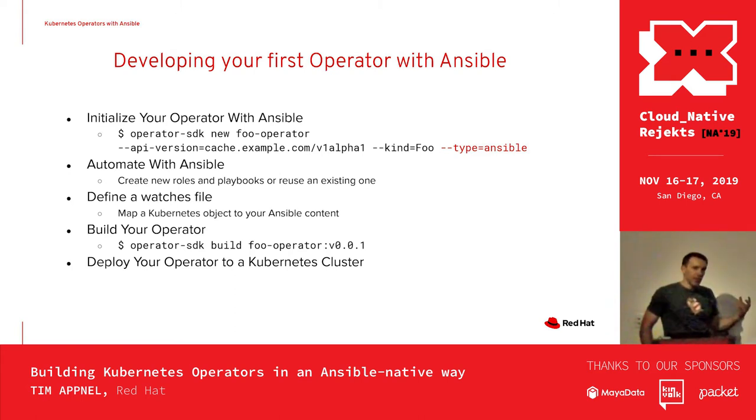That's a key thing, because I'm from Red Hat and I show this, a lot of people say to me, oh, well, surely this is only for OpenShift, right? I'm like, no, it's actually any Kubernetes installation that you can use this stuff on. Once you have that operator, in this case the foo operator, you can deploy it on any Kubernetes. In fact, I'm going to attempt a live demo here. I'm just running Minikube on my Mac, and it's not a problem at all. At that point, you can push it out to any registry out there and have at it, or share it with others on the operator hub.